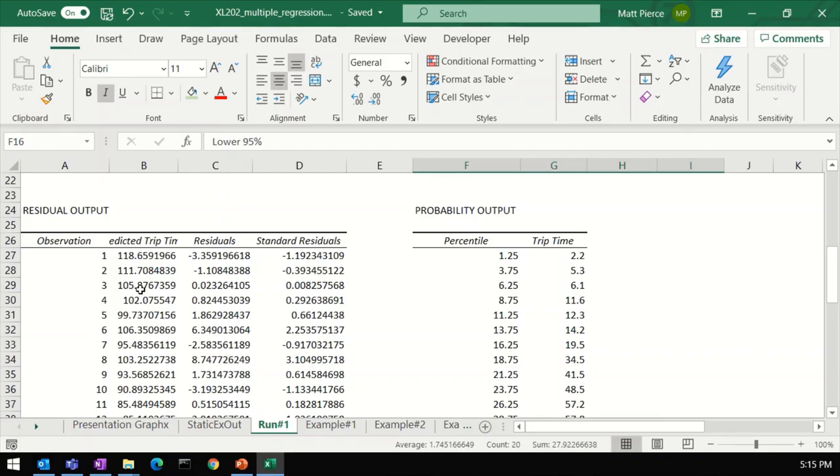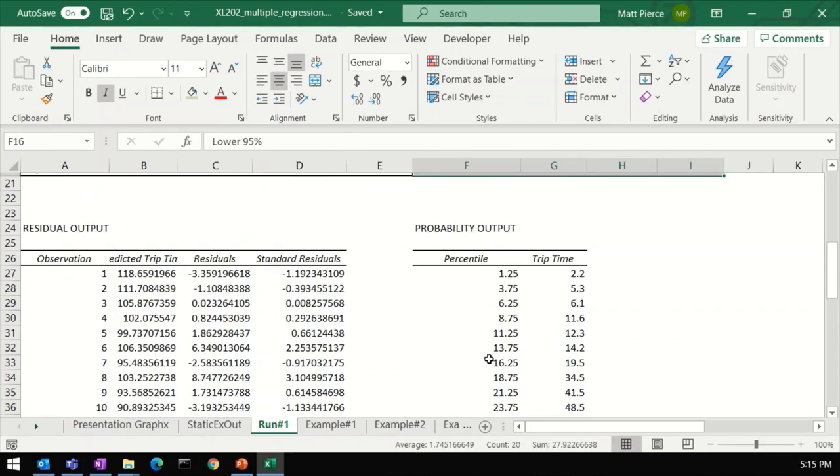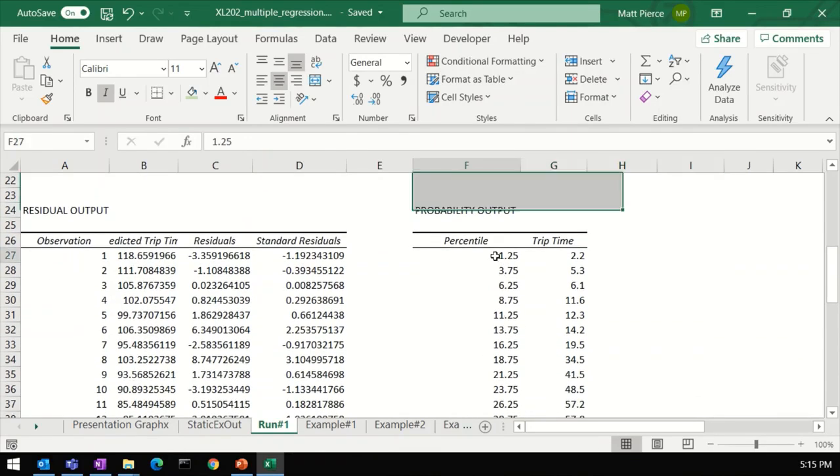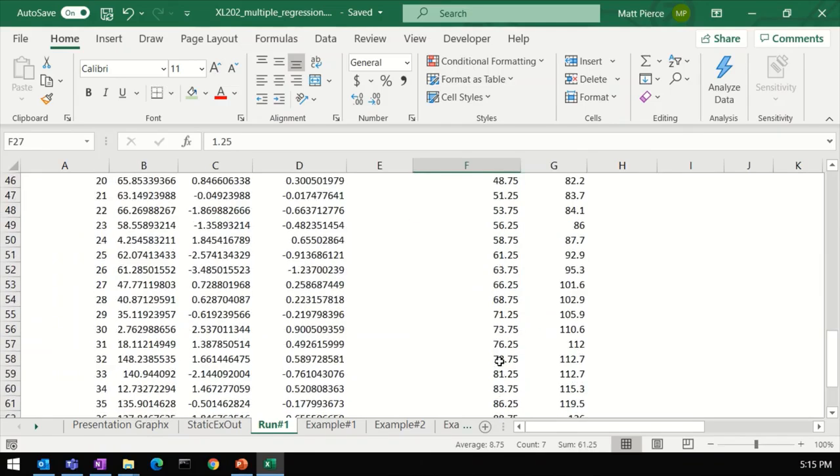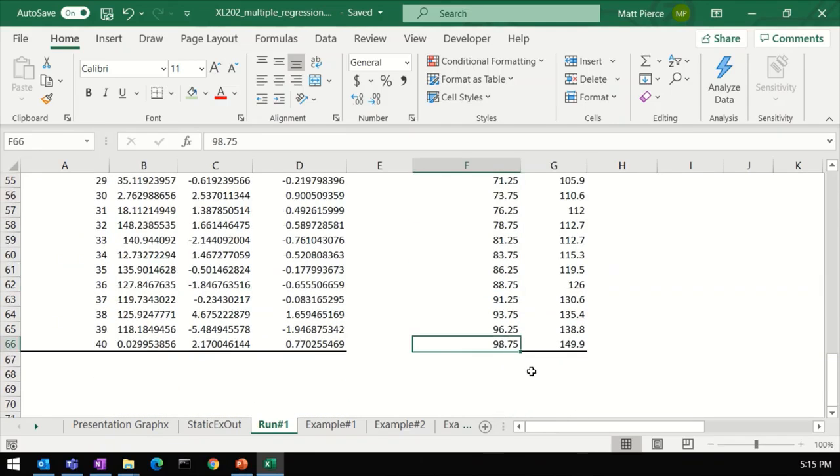And our residual output and our probability output. This gives you a better view of the probability output. Percentile all the way up to 100 should be, yep, 98, because the last 1.25% that gets us up to 100 is included in this bucket. So 98.75 and greater percent of the data points. And it's because we have 40 data points, less than 100 data points. So 40 goes into 100. That's probably our 1.25. Anyway, doesn't matter.